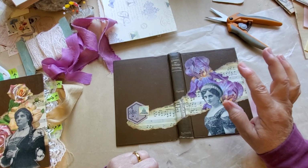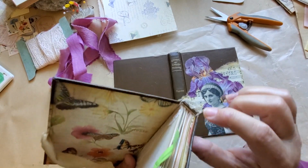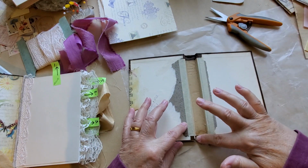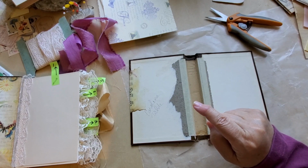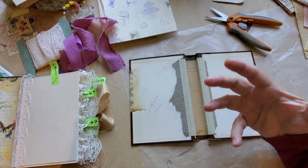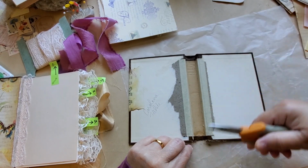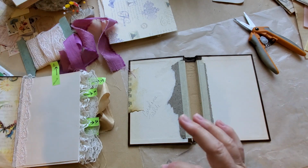So what I did, which is a little different than what I usually do, is for these ladies, and to treat them all the same, the little tiny bit of lace that's right here, I'm going to attach it to the inside cover. Normally, I attach the lace to the new text block that I create. I don't attach it to the cover. But in the case of spines that are falling apart or need a little support, or in this case there's a little bit of damage and she needs a little bit of extra, I don't know, let's say makeup, we're going to put the lace on there.